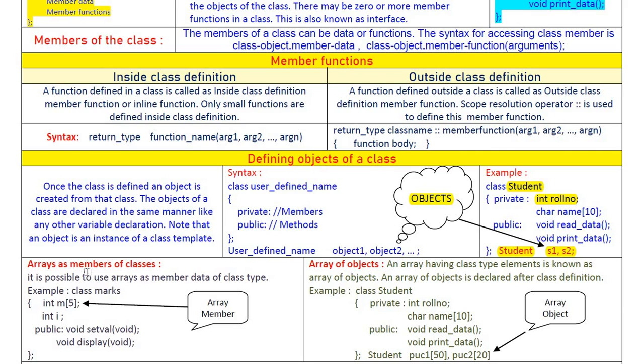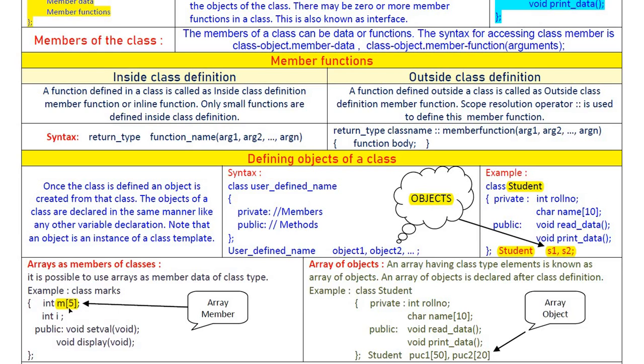Okay, then the last section, arrays as member of class. It means we can use an array inside the class body also. Here the example is there, integer m5. This is an array. How to know it is an array? Because if a variable name is followed by a square bracket, then it is called an array.